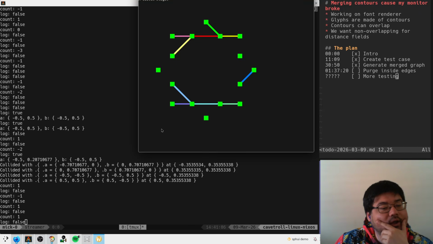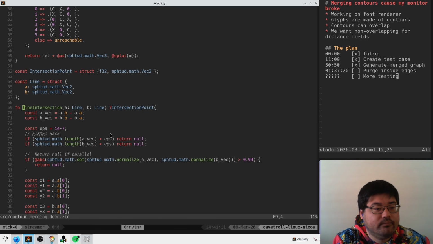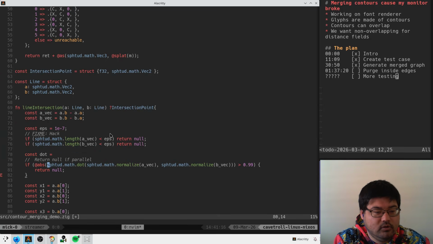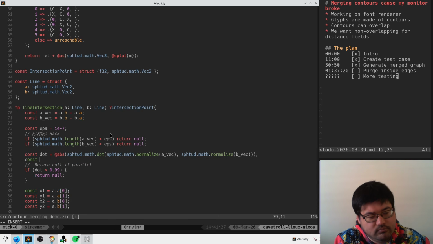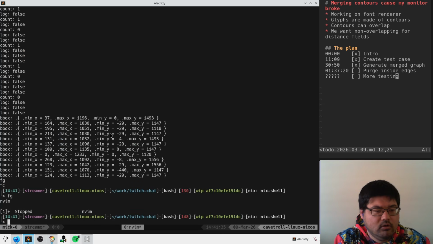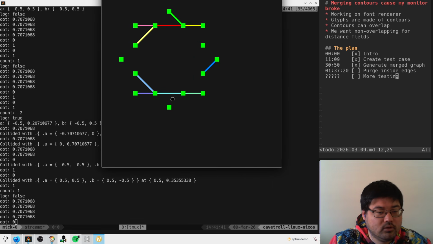So why is he not rejecting this thing? Can we look at the dot product here? I mean, maybe that our threshold is too low? I mean, the dot product is 1 here.